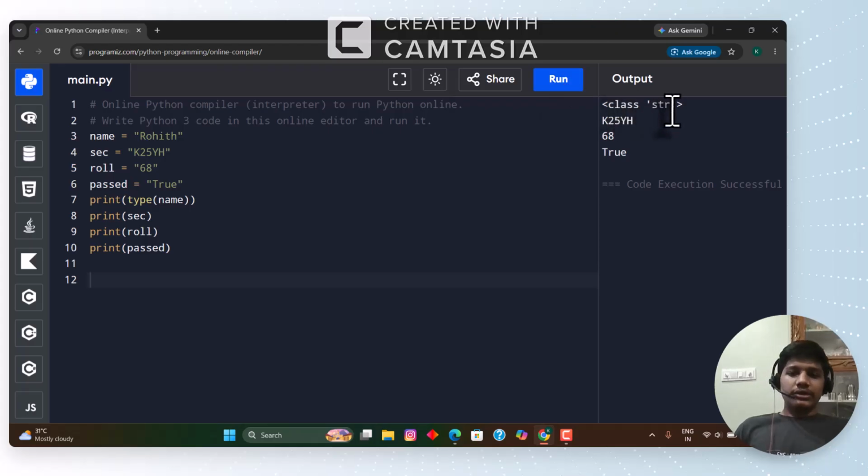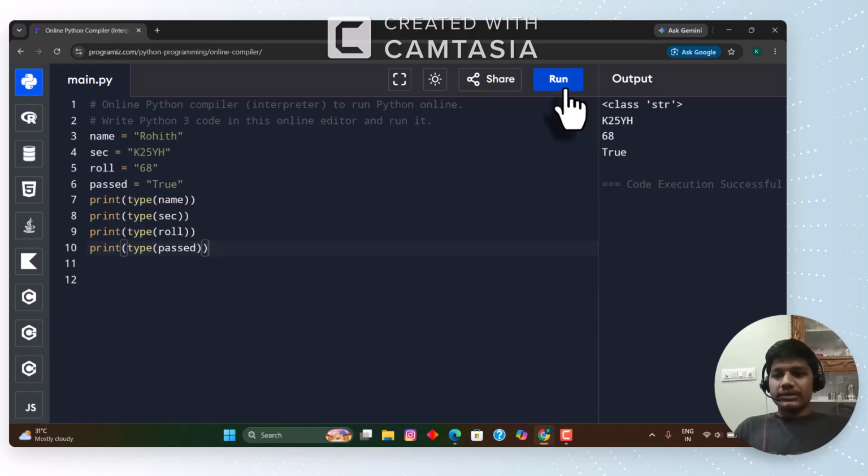It says that name, Rohit, is a string. So if you want to know which data type a variable is, you have to add type inside a print. There you can know which type that variable is.